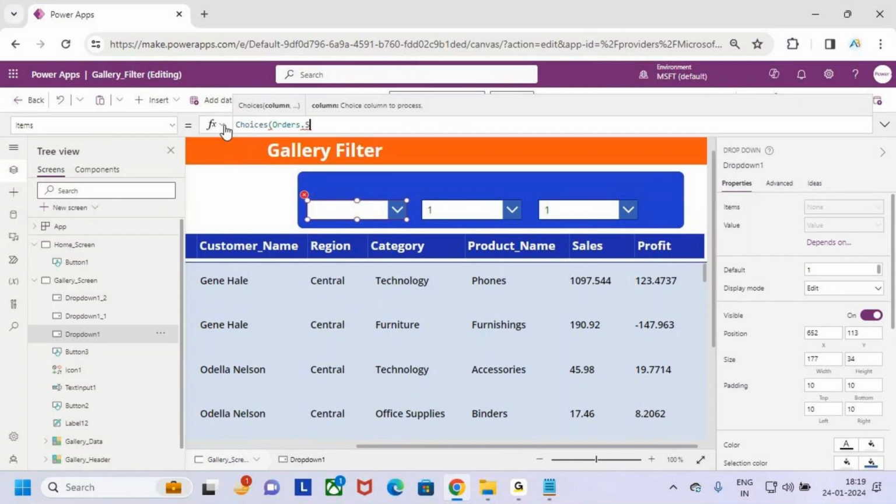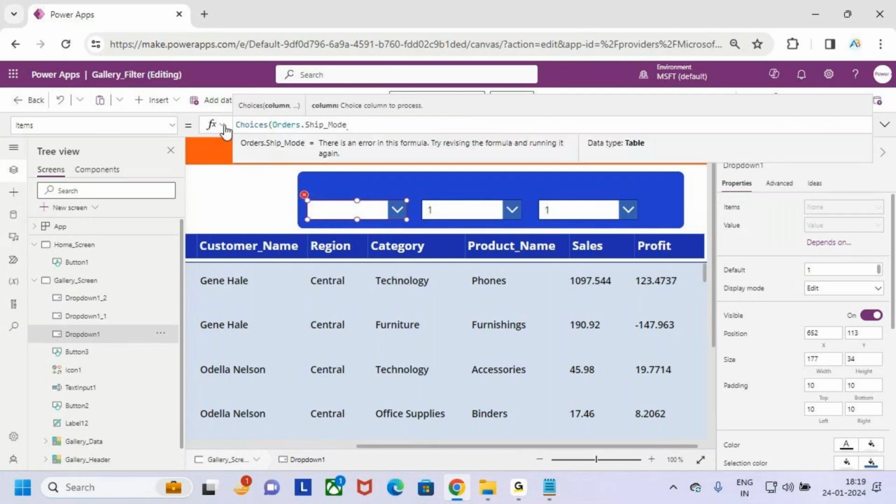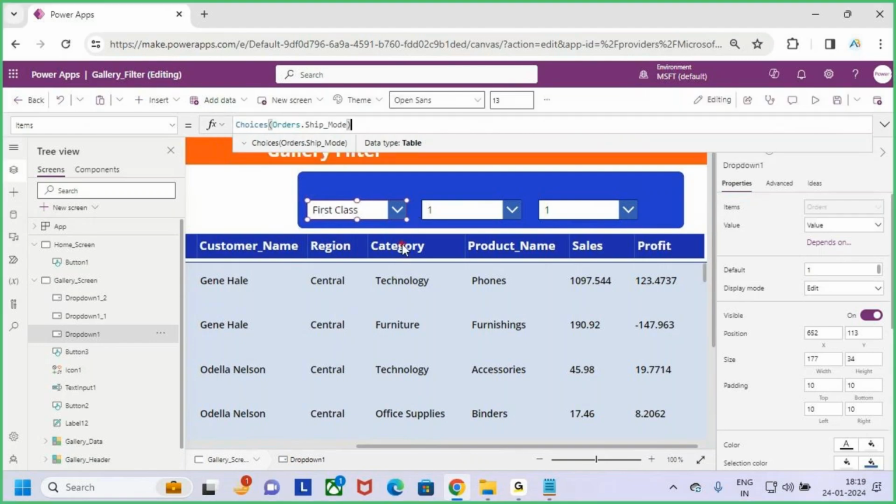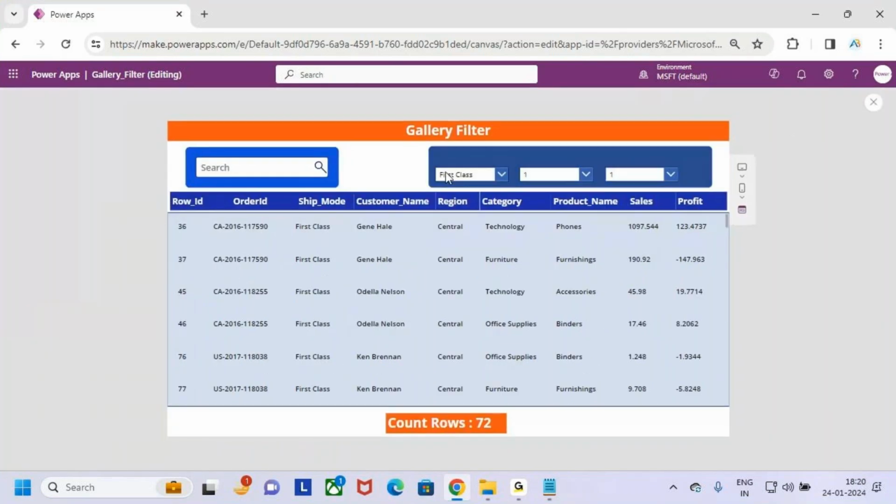What values I want to take here is the ship mode. Ship mode. Just keep it like this. Now see, I'm showing all the values of ship mode. When I play this app now, I'm able to show the ship modes here.